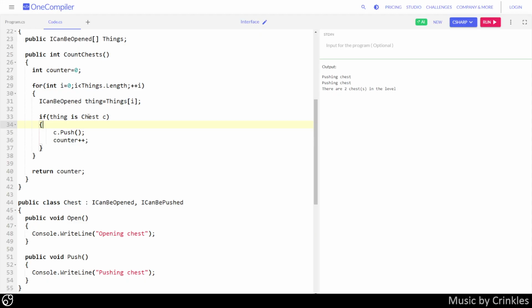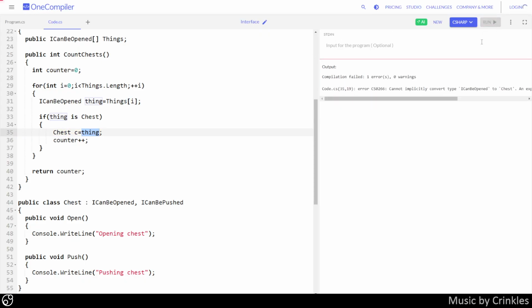What would be the alternative? Now, let's say I don't want to use this feature. What I would have to do is just declare the variable down here, just C, and I want to assign it the value of thing. Well, this will not work because thing isn't a chest. It could be anything, and the computer will complain about it, as usual.